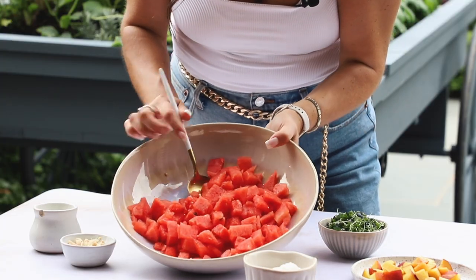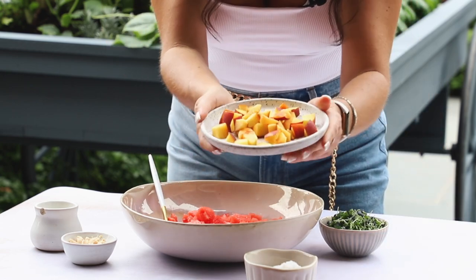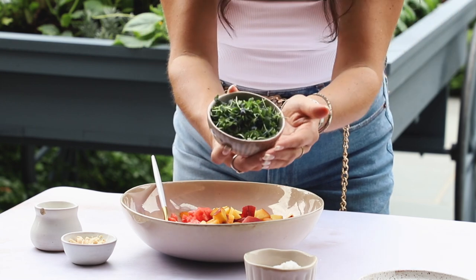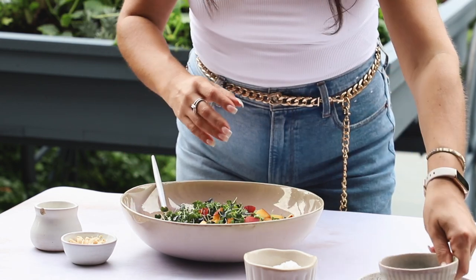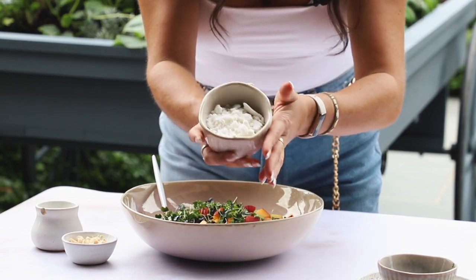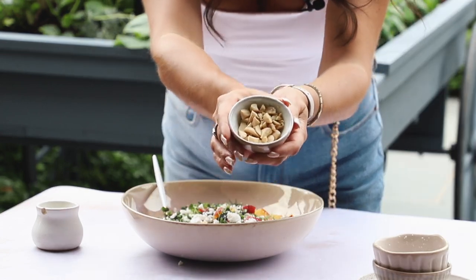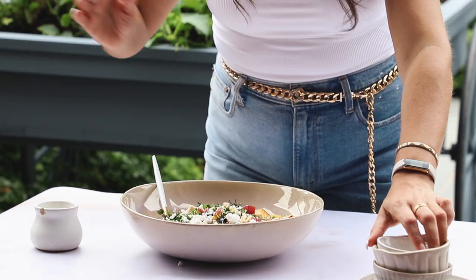For a side dish we are making a gorgeous watermelon salad. I already have my watermelon cut up. Then we're going to add in some nice fresh peach — this is going to add another delicious flavor, and nothing is better than a summer peach. I've got microgreens, which are going to add a nice beautiful color. Next up we've got our vegan feta — I'm using the one from Follow Your Heart — which is going to add saltiness and deliciousness. I also have some crushed up marcona almonds. You can use pistachios, regular almonds, cashews — any nut will be good in here.